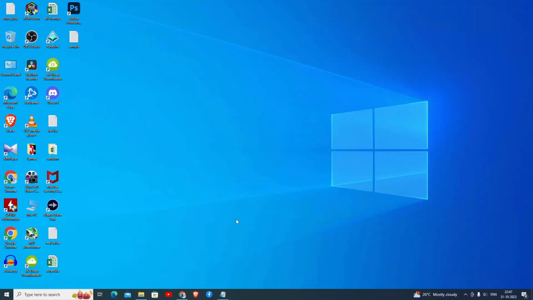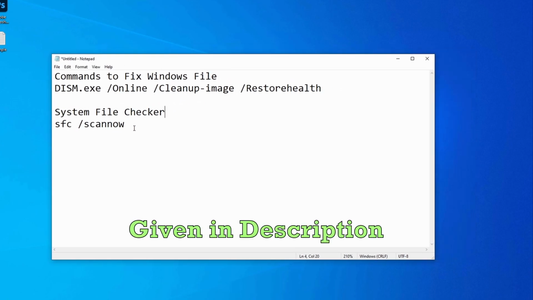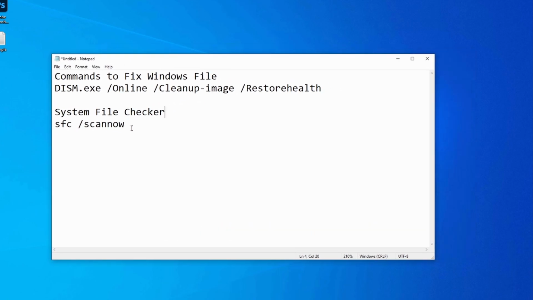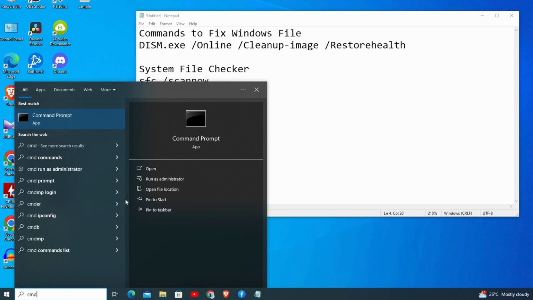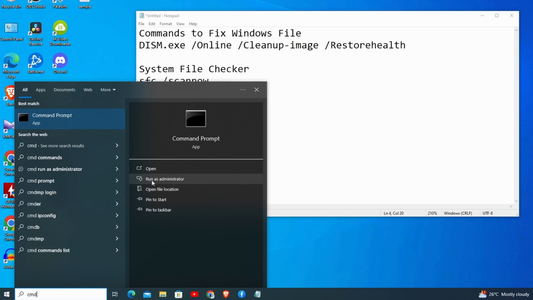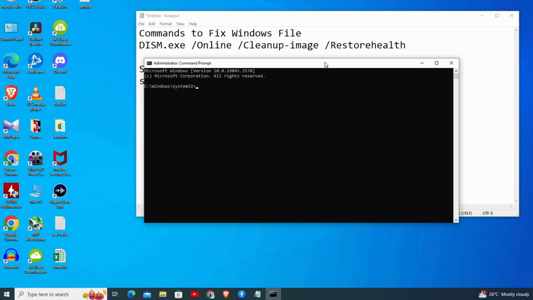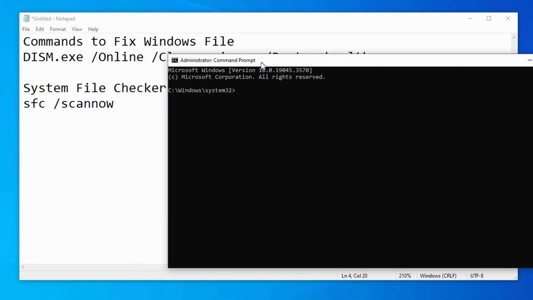Now for step number 2 and 3, we're going to run 2 commands from the command line. I have prepared the commands here as you can see in my notepad. We're going to try them one by one. Now from command prompt, you need to make sure that you run this as administrator. Use this option called run as administrator. Never run it normally, just run as administrator. The path that should open up here should be C Windows System 32.